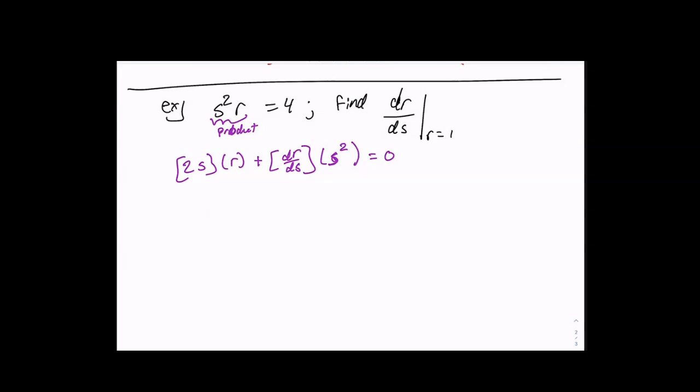Would you just move the negative of the 2sr to the other side? You could do that, but I want to be more efficient in terms of our thinking. Mister, I thought it was equal to 4. Oh no, big. We said that 4 is the number. When I first taught this subject, I said that is the most common mistake that people make. 4 is not a variable. What's the derivative of 4? It's 0. The derivative of 4 is 0. Do you want us to factor? No. Let's go with Frida. What Frida said. So 2s times 1 plus dr/ds times s squared equals 0. What's wrong?